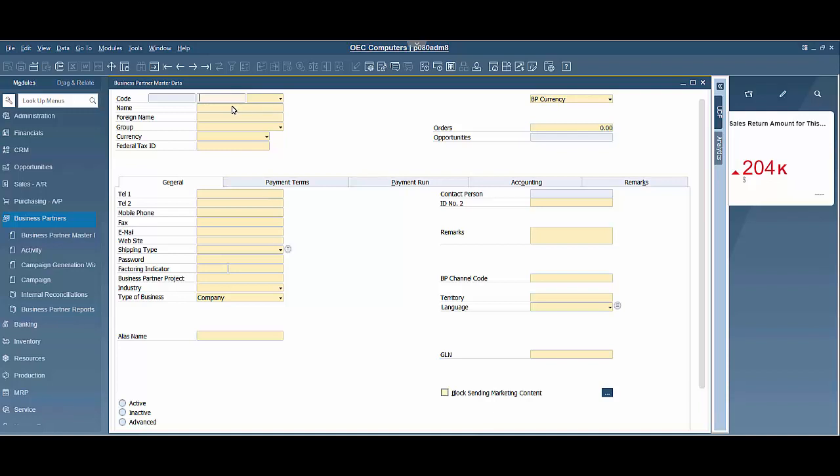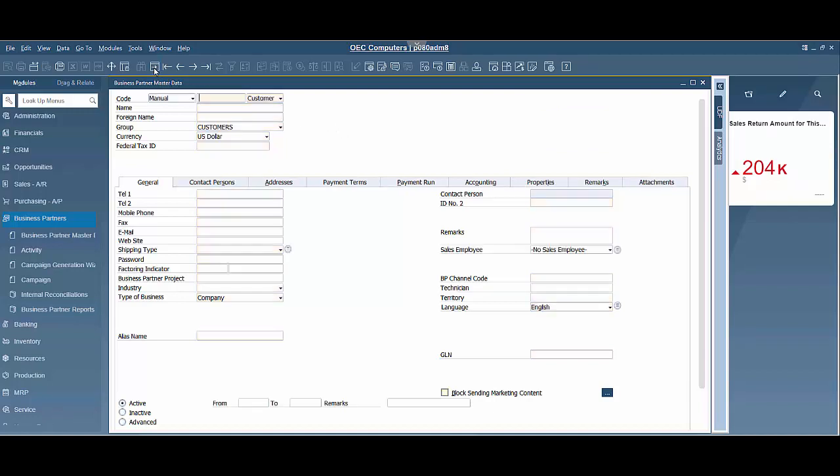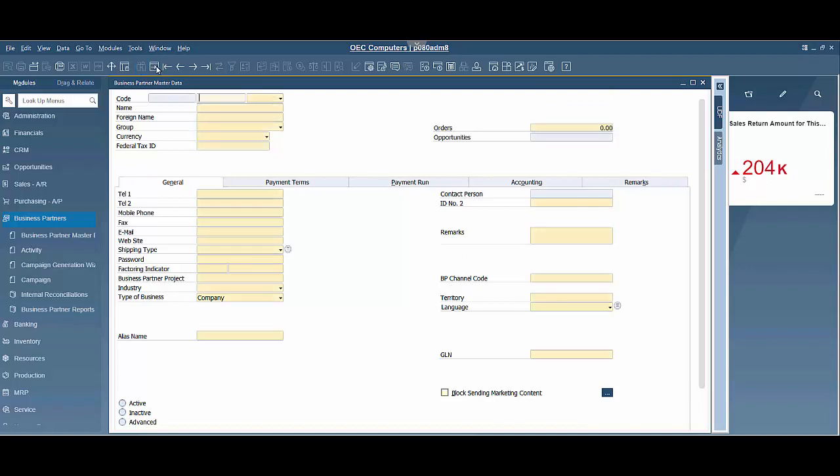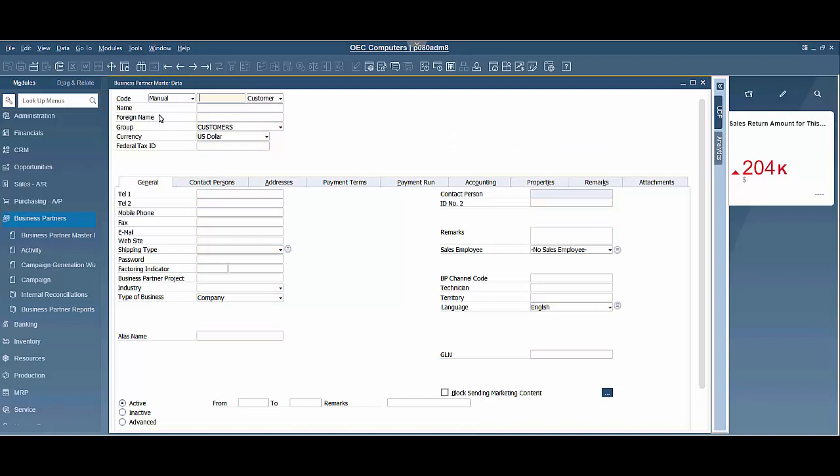What I want to do is add to the system. To add to the system, I'm going to open up business partner master data like I have, and in the icon bar, I'm going to click the icon for add. Now, to see how that toggled on and off, over here is find, and it'll switch back and forth if that's what you were trying to get to there.